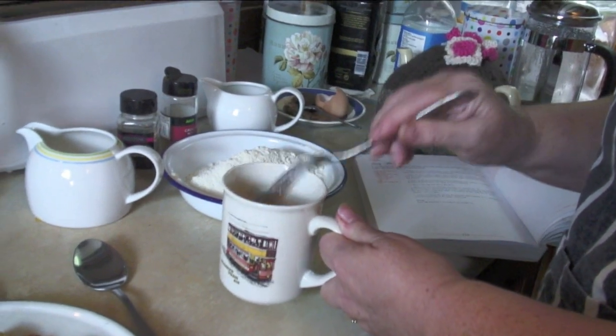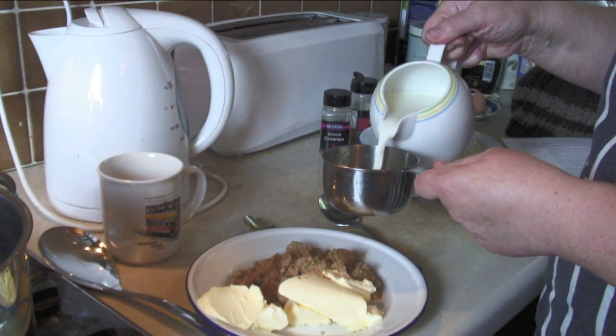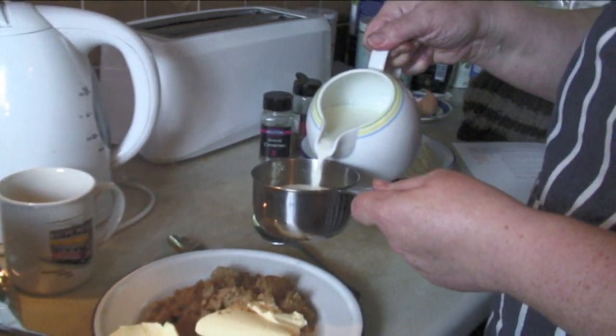Where did you get that cup from? Oh, that was from Darren's grandma's. Yeah, it's quite a Glasgow tram. Glasgow tram. So what's going on?